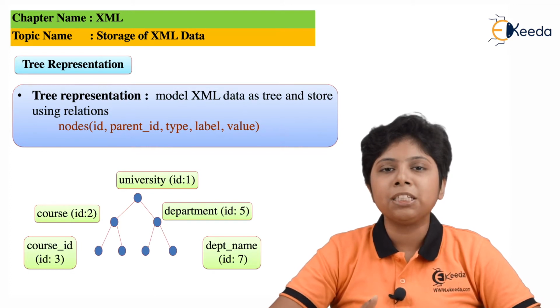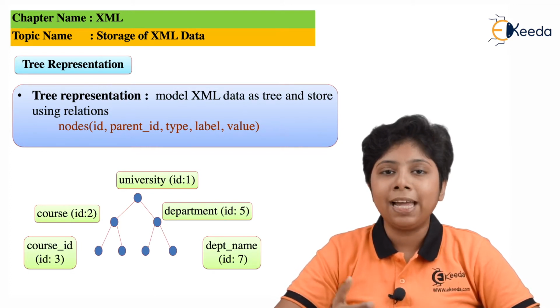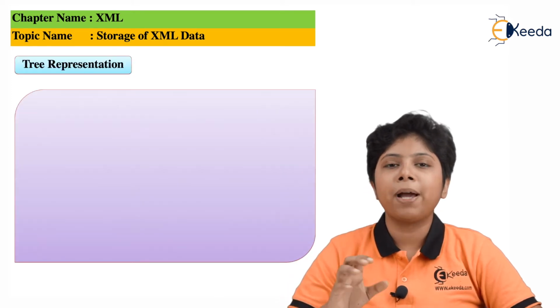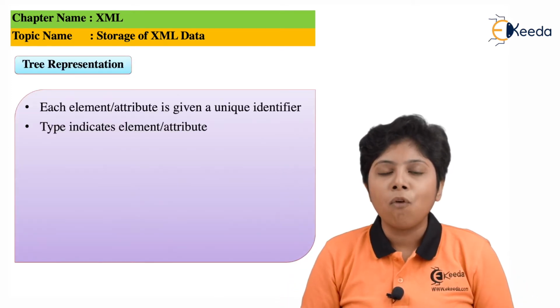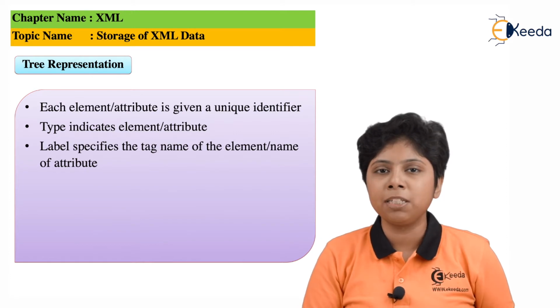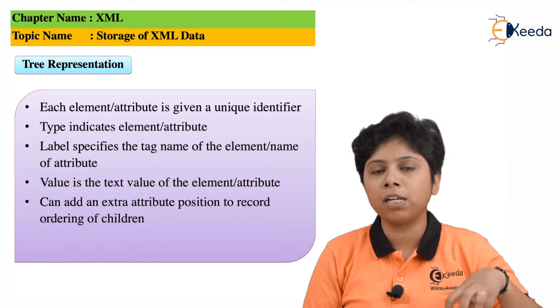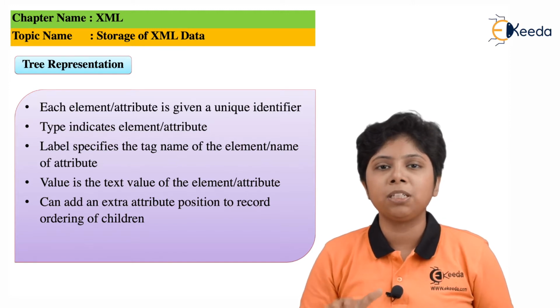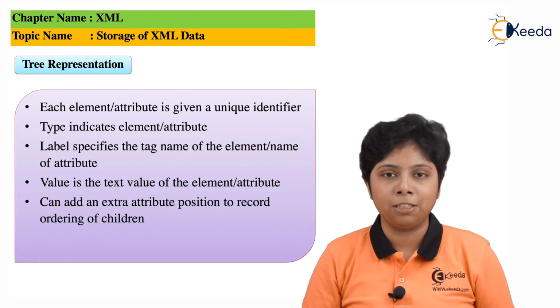Type means the particular type of the data. Is it an element? Is it a sub-element? Is it an attribute and all? So by this way of defining a node, we can say that this is an element, that means it belongs to the top one. Sub-element, that means it is a specialized one. Attribute means it will be attached with an element.